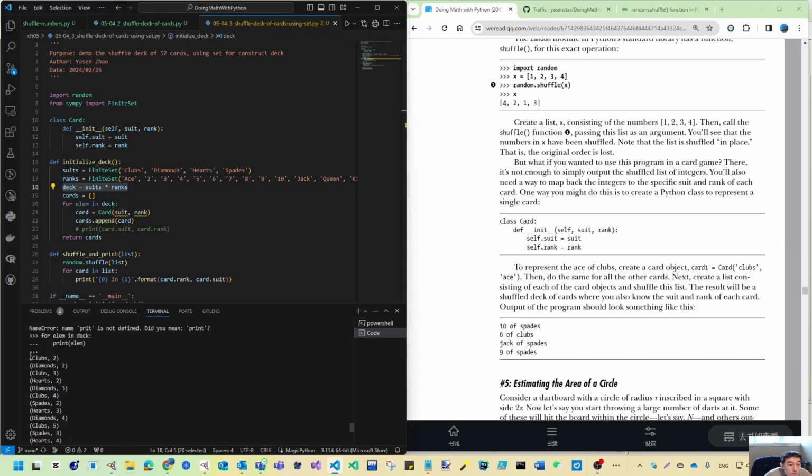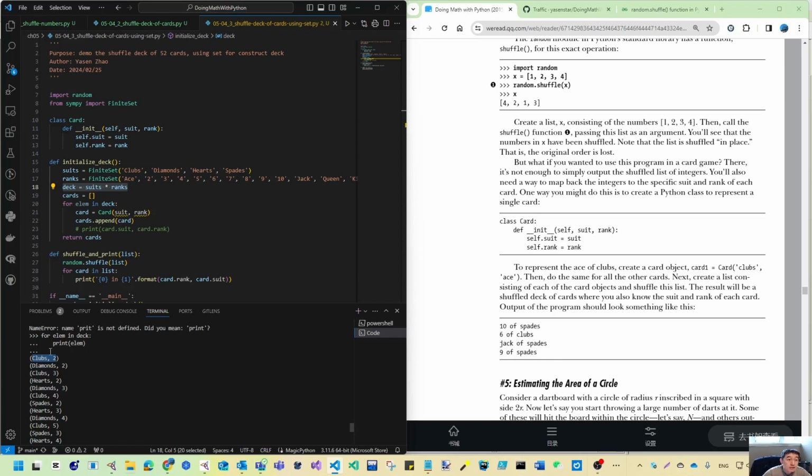But first, you can see a little difference: you remember a set doesn't have ordering, but that is not our purpose, we don't even need to ensure our initialization is ordered. After you have one game, your cards are already shuffled by the last game. So you always just need to shuffle again. So this is the difference. If you want to start from an ordered deck, you should not define that as a set.